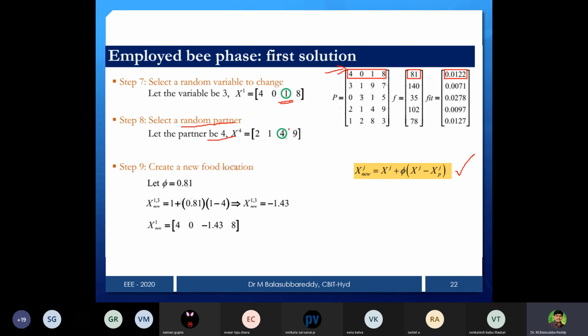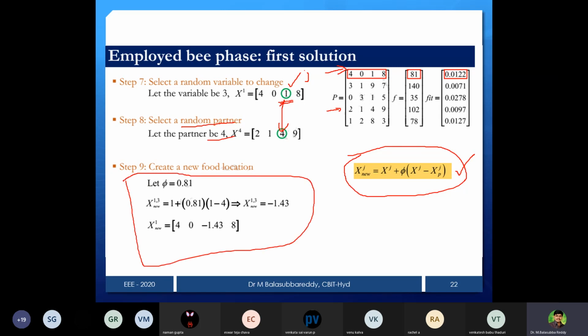In the fourth row, the third value is 4, which is why it is taken here as random J. This is a J, as I explained previously. This value is going to be modified according to this formula. Then what is the modification? Phi is also randomly generated between -1 and +1.